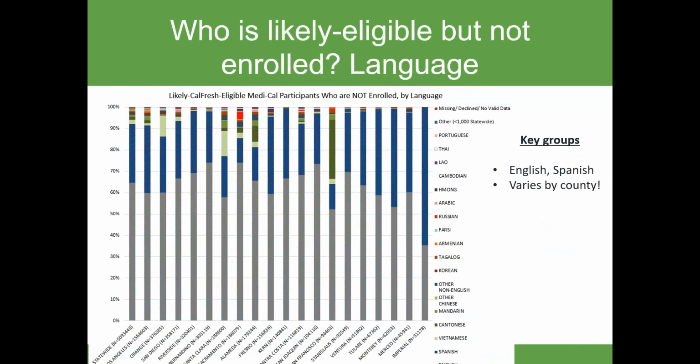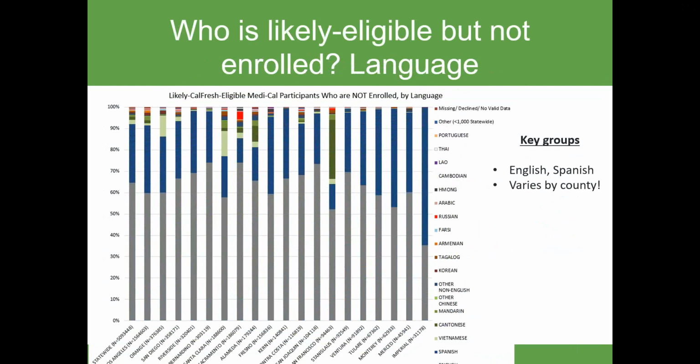Finally, we've got language, which is interesting. With the exception of Imperial County, which is the very last bar there, the largest reported language is almost always English, and that's usually followed by Spanish. I don't know for sure, this is a question mark, whether the language field in MEDS usually indicates the primary spoken or the primary written language. And I also know that non-English speaking clients with limited literacy will sometimes opt to receive materials in English with the expectation of seeking help from someone else for interpretation. So folks might know their own counties a little better around that question.